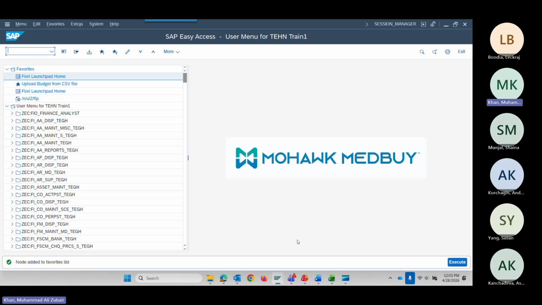So what will happen on 14th of May? At the end of the day, Asila will run the settlement report, or I don't know, we have to figure out who will do this. We run this report so that all the IOs are settled on 14th of May so that we can get the unconsumed budget.